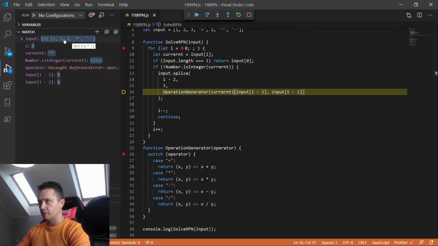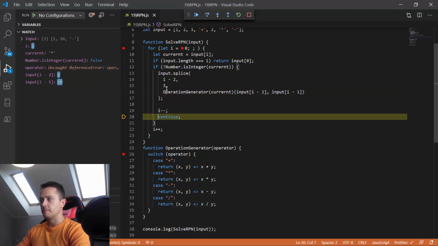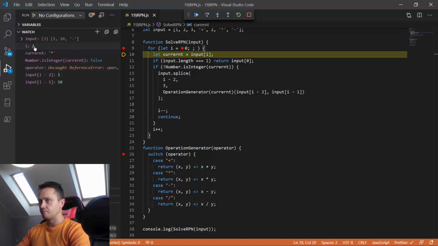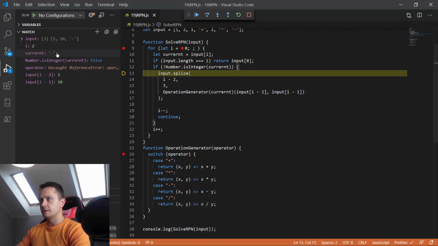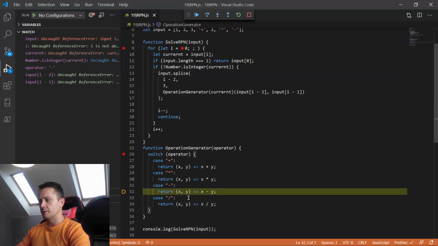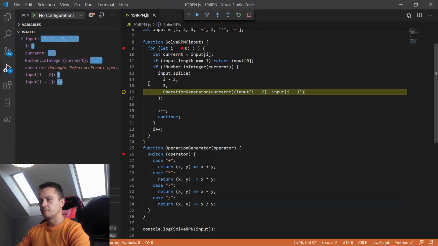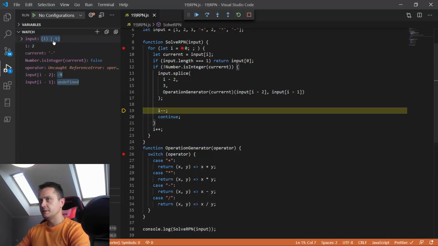The splice will be the result of 5 times 2. So those 3 elements should get replaced with a value of 10. Yay, great success. They got replaced. Once again, we moved our I index back, and it will be the last run of the loop. So now we see that the last operation is minus. So the value returned will be a function, first argument minus second argument. Okay, we spliced it, so the value is -9.